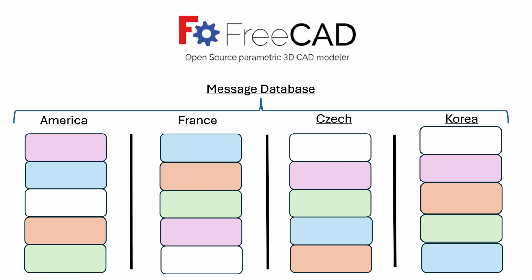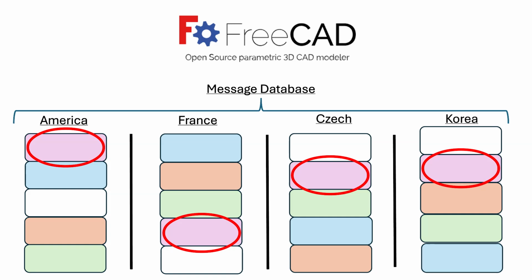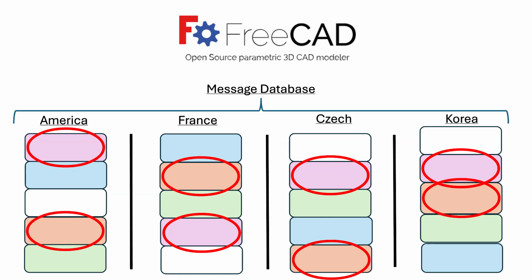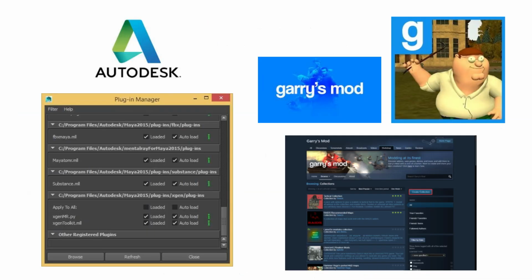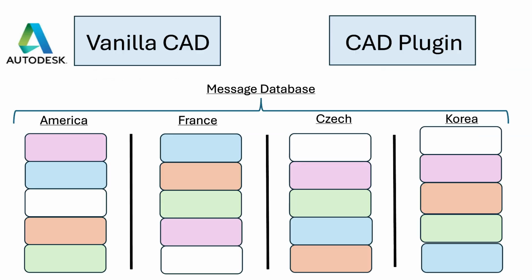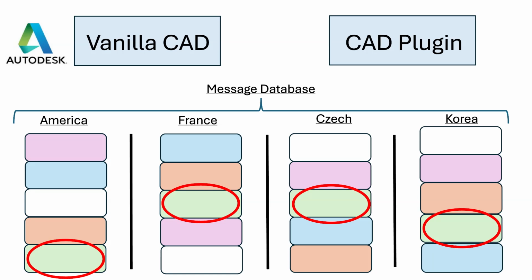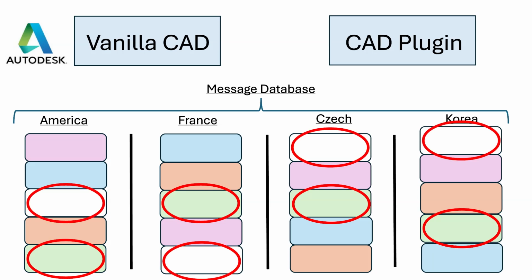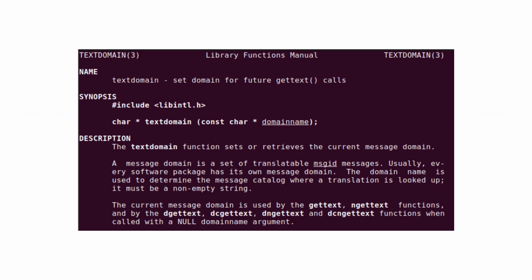At times, all of a program's required translated messages are not found within one particular domain of catalog files, but instead spread across multiple. Suppose that we have an application that allows users to install plugins for extra functionality, such as CAD software or downloadable computer game mods. There will be a domain pertaining to the core vanilla application, though any additional plugins installed by the user may require a plugin-specific domain, assuming it's internationalized. To allow an application such as CAD software to bounce between domains when retrieving translated messages, GNU's textdomain library call instructs APIs such as getText which domain to use.